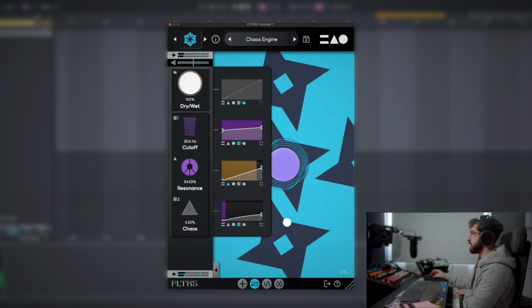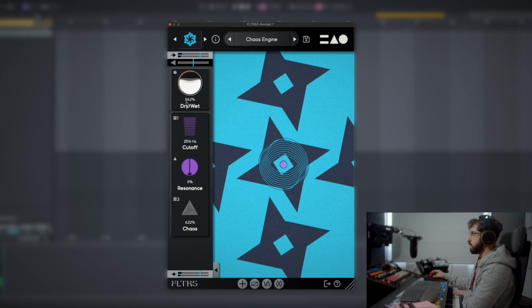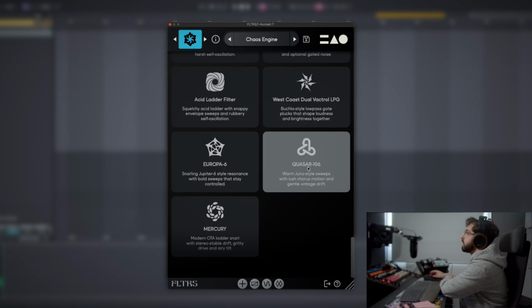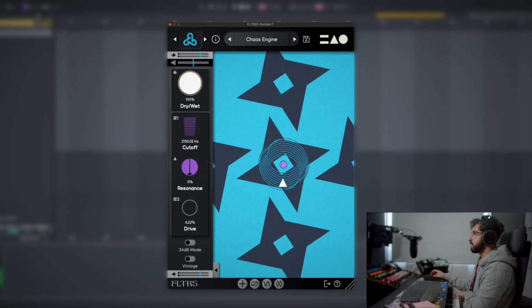Just switch presets now. It's the same principles. But you also get the opportunity now to, you know, mix and match things.